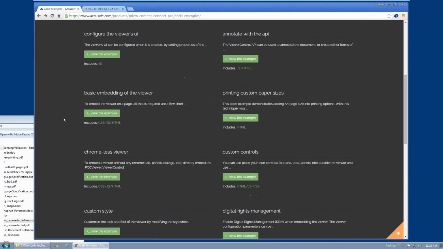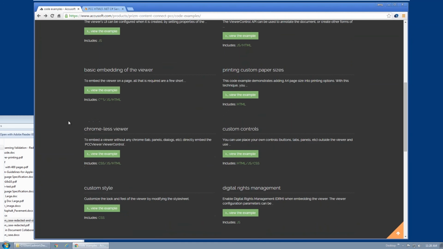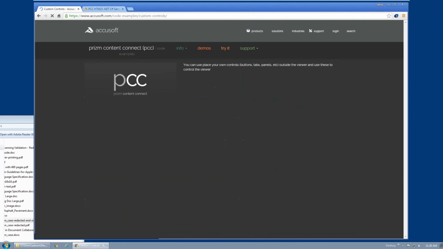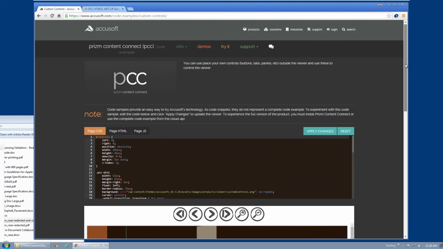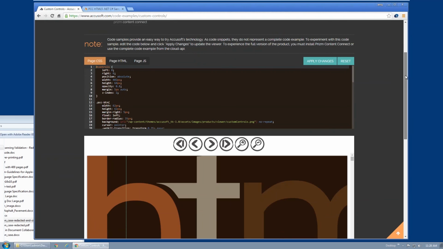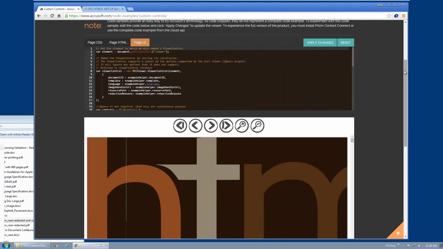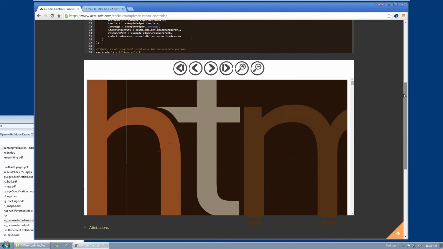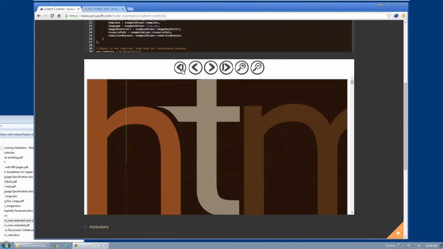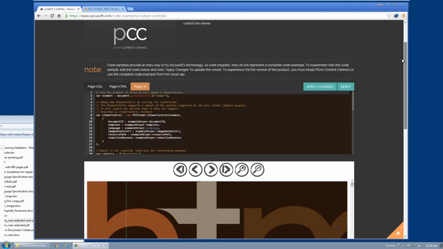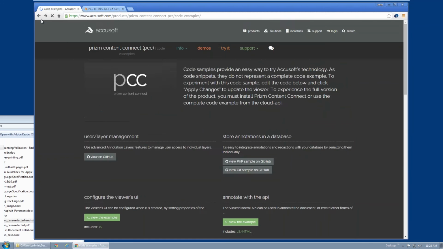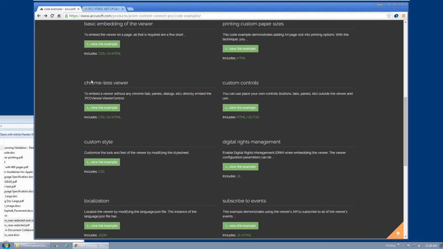A couple of other neat things here. We can do some custom controls if we like. In this example, again, you can see the style sheets, you can see the HTML, you can see the JavaScript that shows that, and you can modify those as you like to play with it a little bit. But as you can see here, what we did is we took the standard buttons and got rid of them and put in some big, poofy, gigantic buttons, right? That's pretty neat looking. So as you can see, extremely flexible and very, very customizable, right?